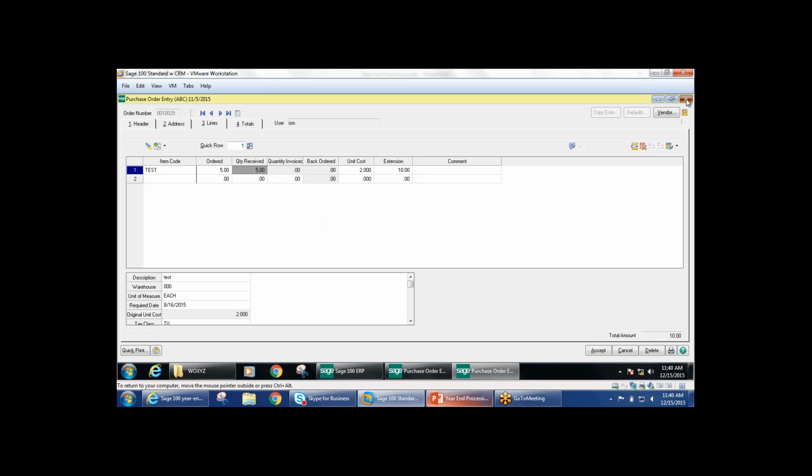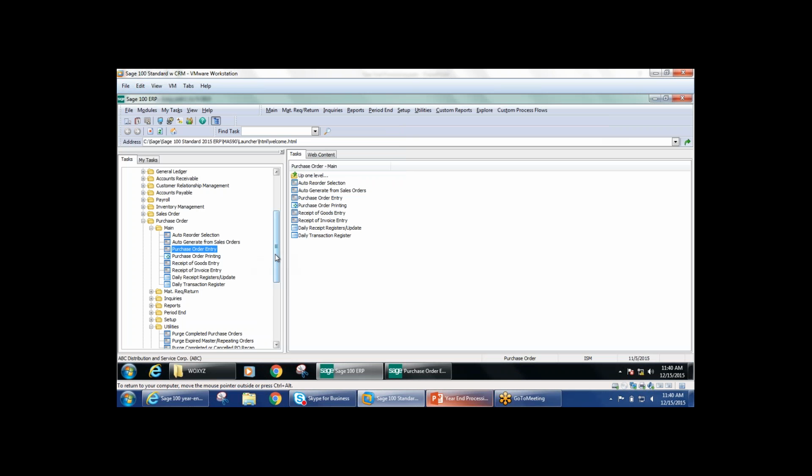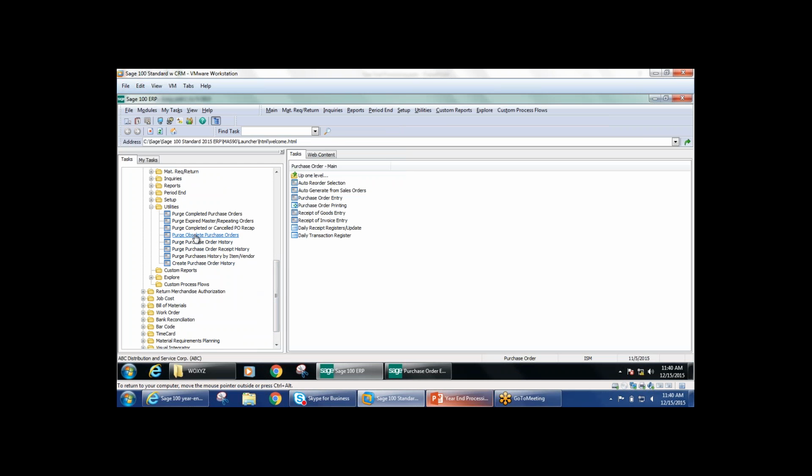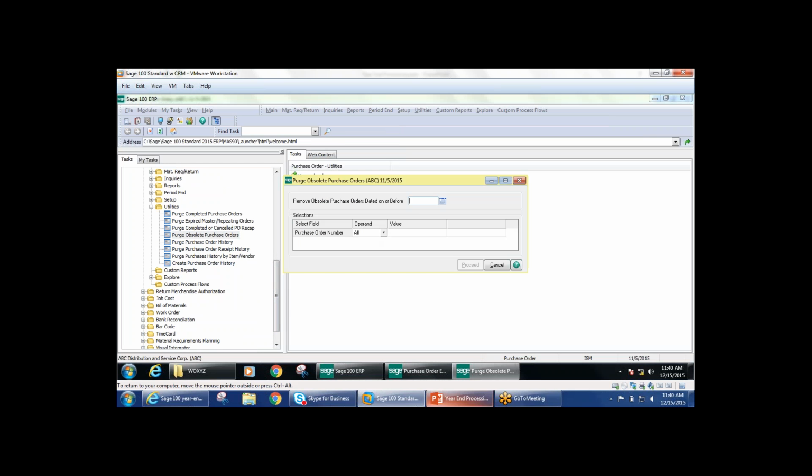We'll go into that utility, and we'll put today's date, and we'll select that specific purchase order number, although you could see that we can do a range, we can do a handful, and this Purge Obsolete PO will essentially get rid of that transaction.